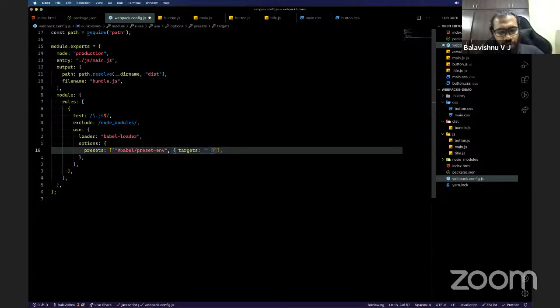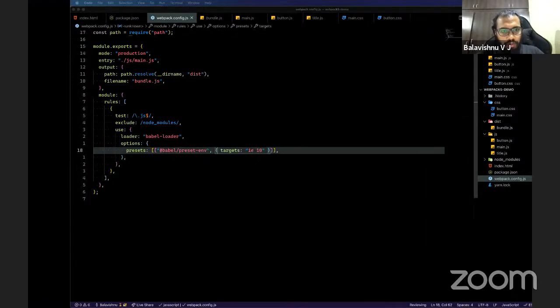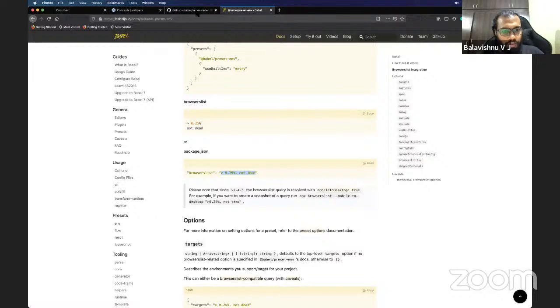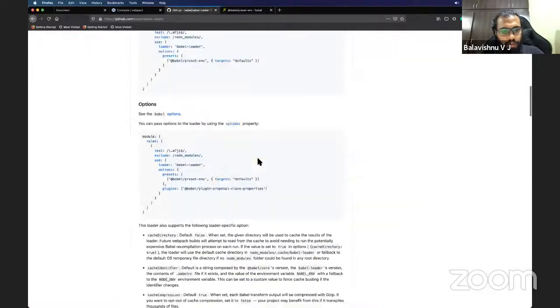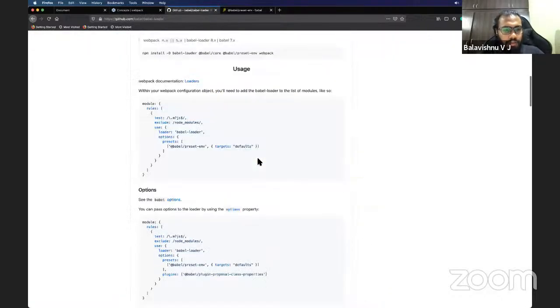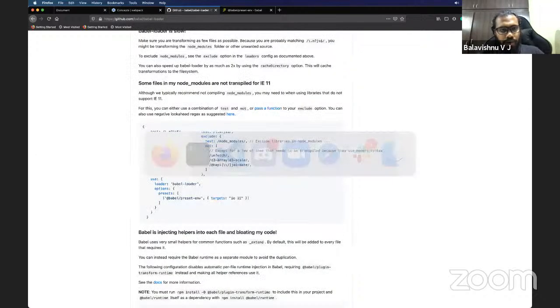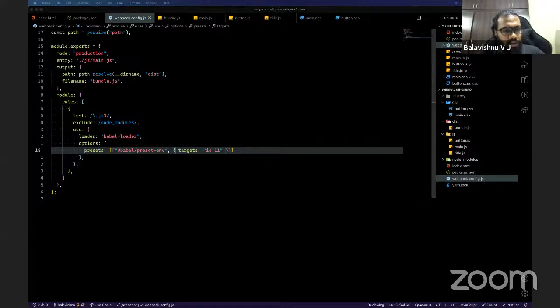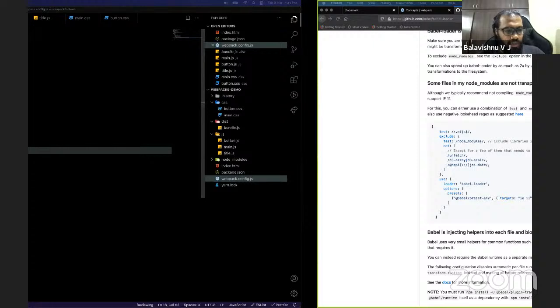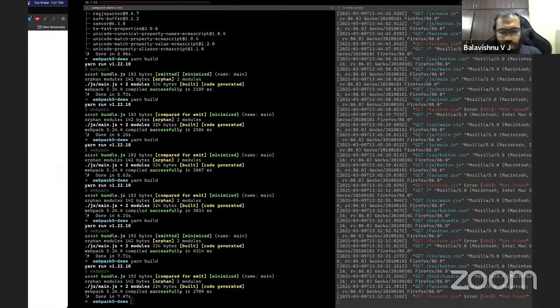Okay, let's try with IE10. I thought const wouldn't be there. Was it IE10 or IE11? Yeah, probably that. I think IE11 should be there. I'm not sure, IE11 and 10 require additional support. I thought, let me see. Wait. If this doesn't work, then probably a configuration is wrong. Something is wrong with the config.